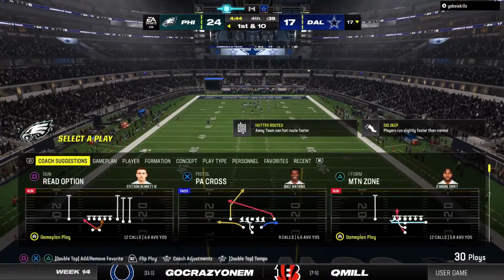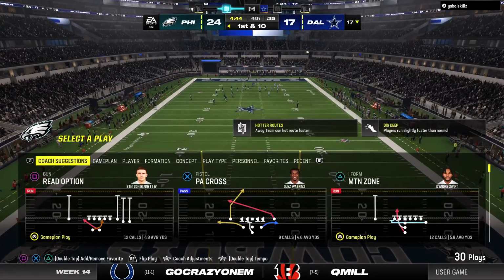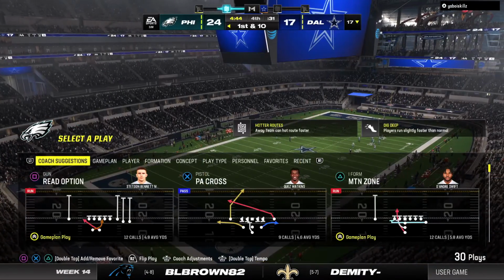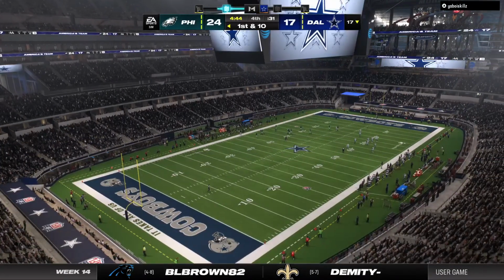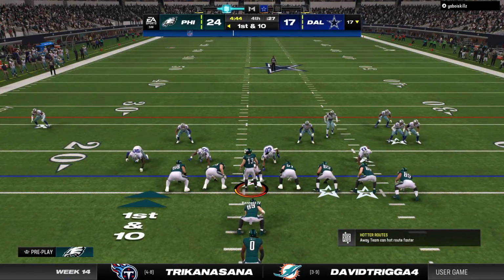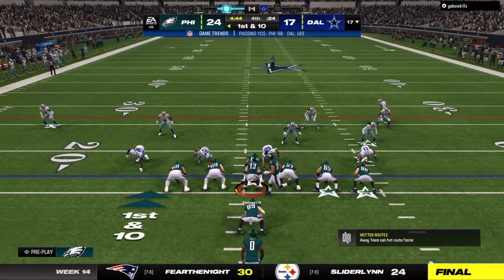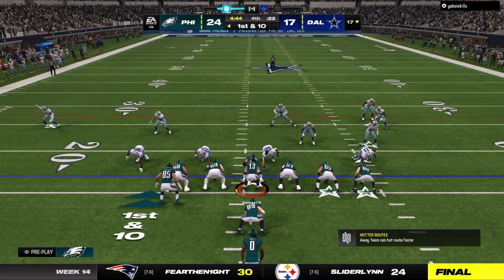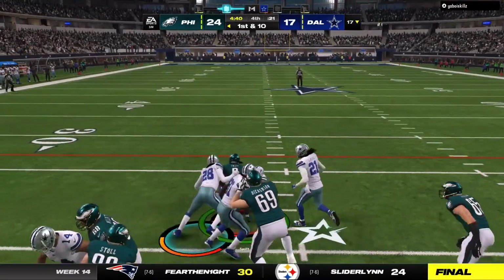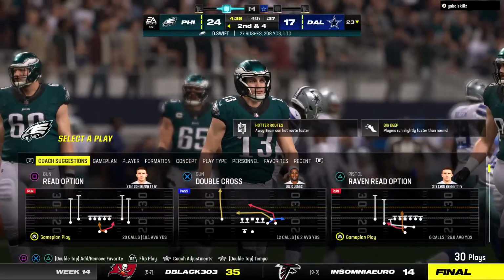And he will be brought down here inside the 20. Good coverage as he's dropped at the 17. The Eagles offense set to begin their next drive. Their lead back down to 1 score after the field goal a moment ago, so they'll be looking to string together a few first downs, likely on the ground as they begin first and 10. It's a 6-yard gain on the ground, and that'll make it second and 4.